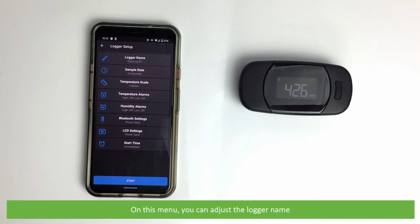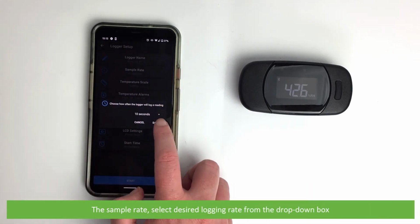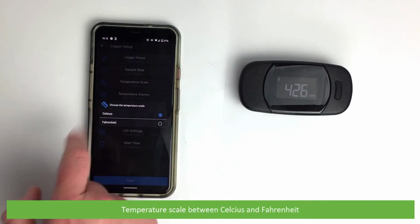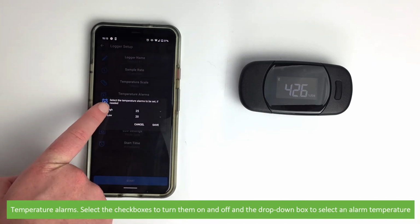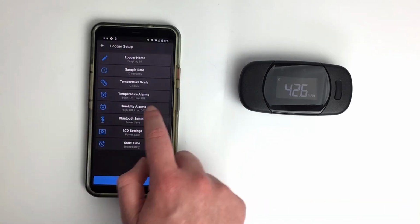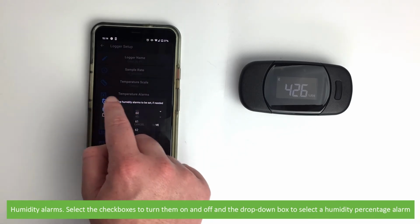On this menu, you can adjust the logger name, the sample rate, select the desired rate from the drop-down box, the temperature scale between Celsius and Fahrenheit, temperature alarms, select the checkboxes to turn them on and off, and the drop-down box to select an alarm value. Humidity alarms, select the checkboxes to turn them on and off, and the drop-down box to select a humidity percentage alarm.